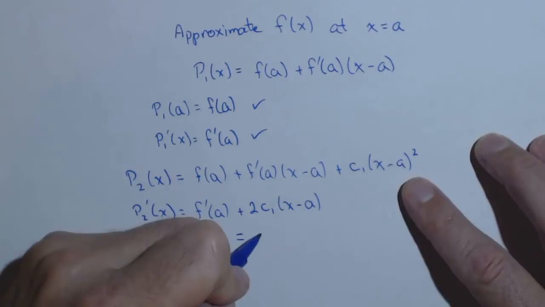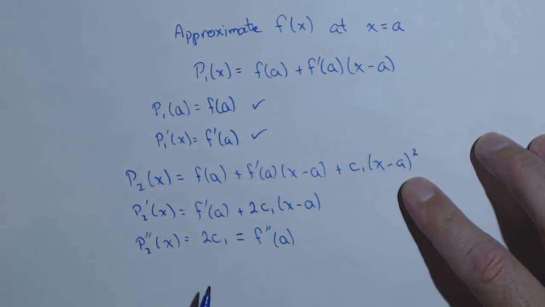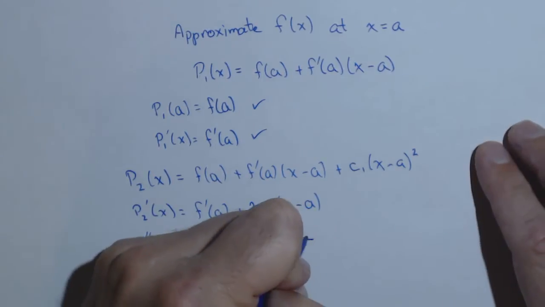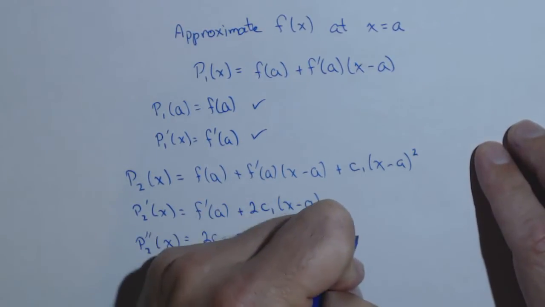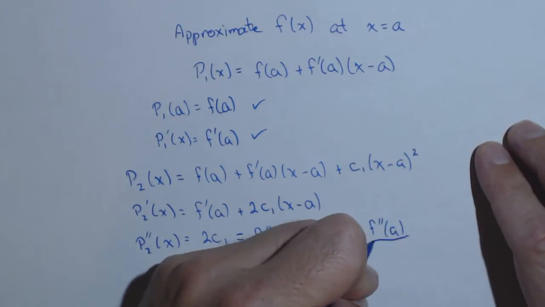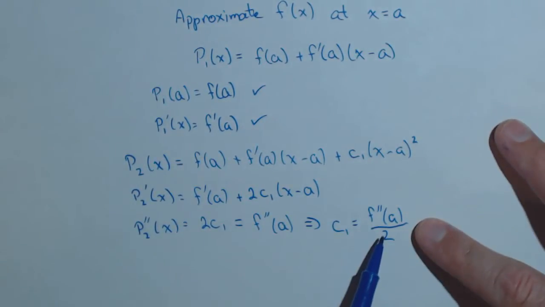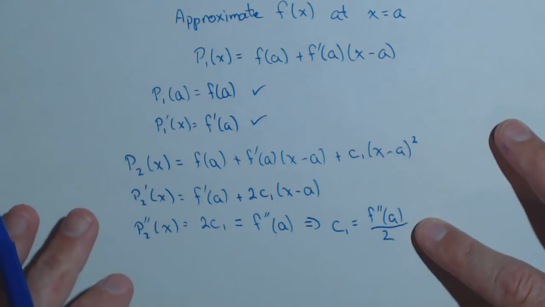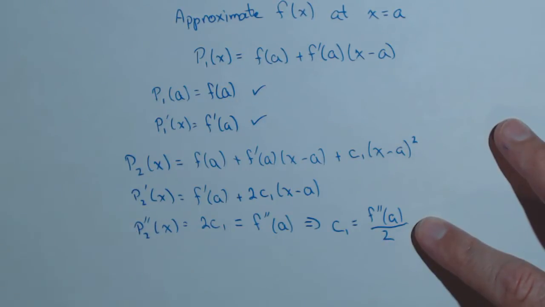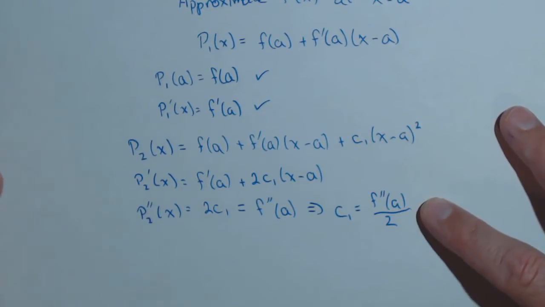Now remember what we wanted. We want this to be equal to the second derivative of f at a. Well, in solving for c1, what that gives us is that c1 should be f double prime of a over 2. Alright, so if we want to add on a quadratic term, it should have an f double prime of a over 2. So we need f to be differentiable at least 2 times to get a second degree Taylor polynomial. A lot of the functions we'll deal with will have more than that as far as derivatives.